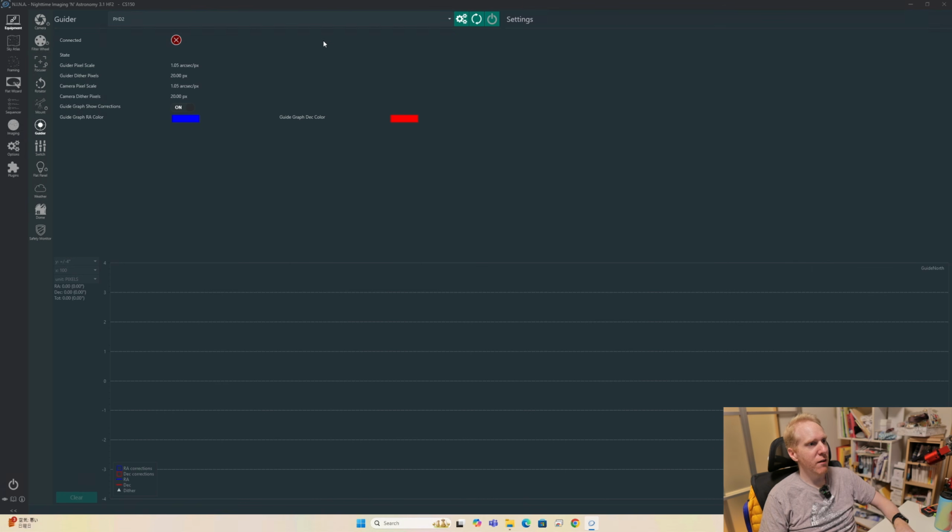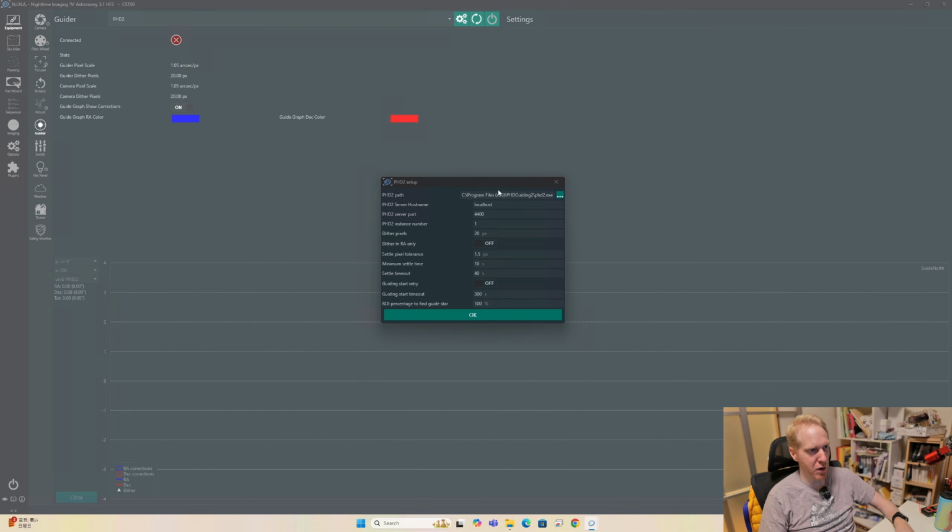But otherwise, you would have PHD2, and if you select PHD2 in there and click on the gear icon, you have tons of options. And the good thing is that most of the options, you're going to have access to after you connect to PHD2. The important one, and you can leave it on like that by default unless you've done some customization when you installed PHD2, is the PHD2 path as well as the host name and port. And you can keep everything here default except if you did some custom stuff.